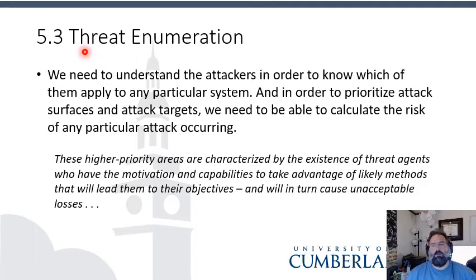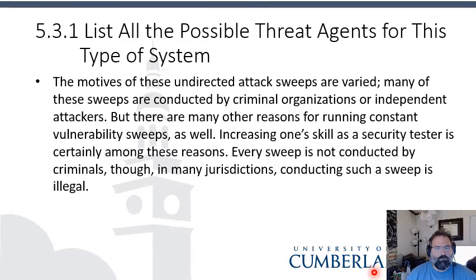Whenever you're doing one of these assessments, you want to make a list of the various types of threats that can occur, and then you start working on a prioritization of those things. This is a general pattern you're going to follow in lots of spaces, right? Make a list, figure out the priority of various things so that you can address them in the appropriate order. So you start with listing all the possible threat agents for this type of system.